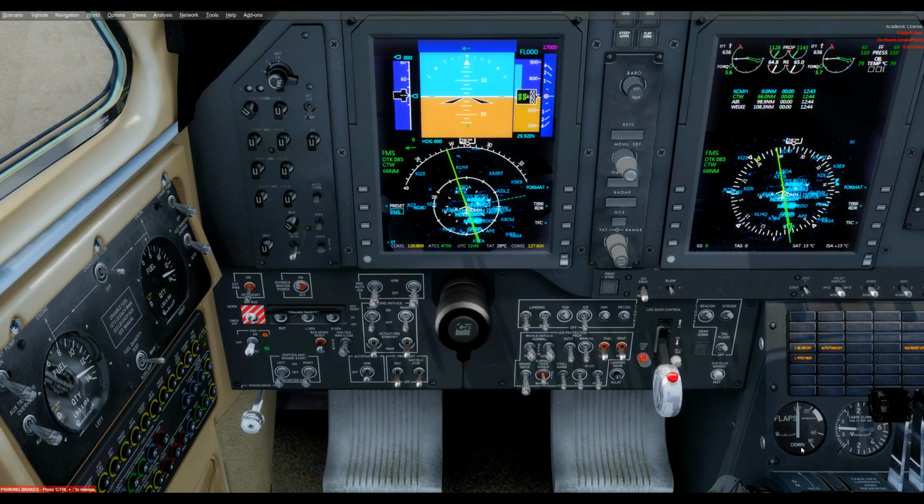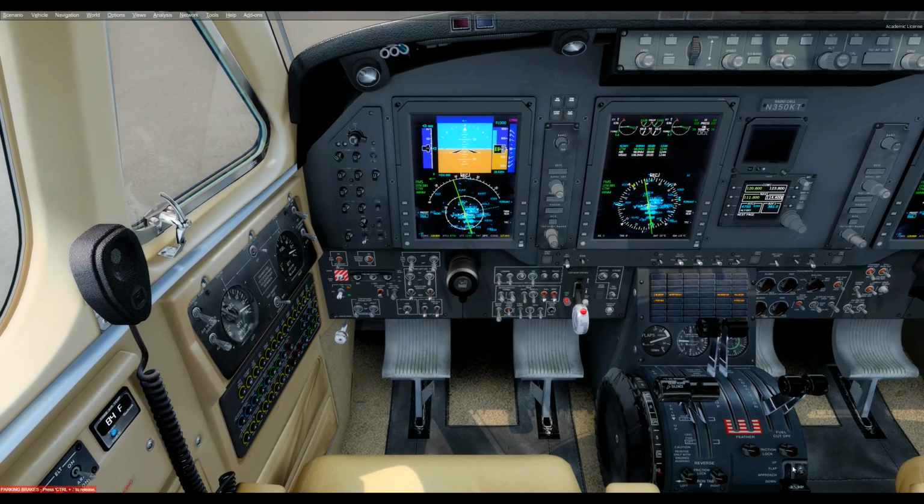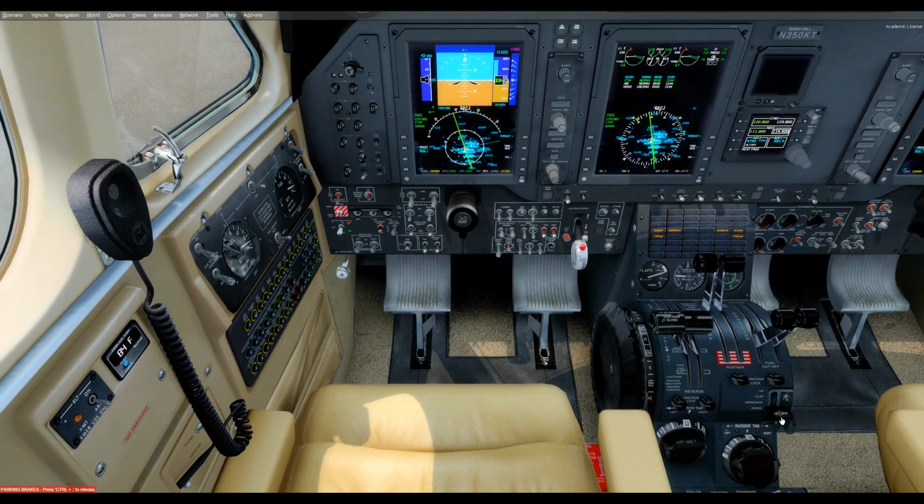Your flaps are here, and since it's so visible and easily accessible, there are only two settings. There's the first setting right here, and then there's the second setting, which is full. For takeoff, we'll just have the first setting, and for landing we'll land with full flaps. So we'll leave it on the first right there. And if you want to see where it's at, this is your flap indication right here as well.